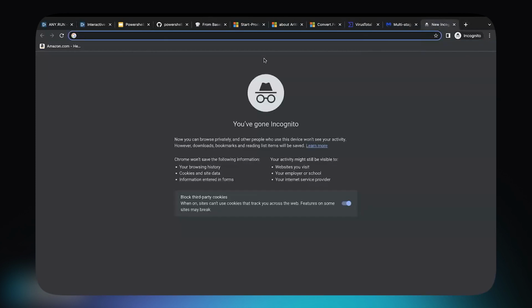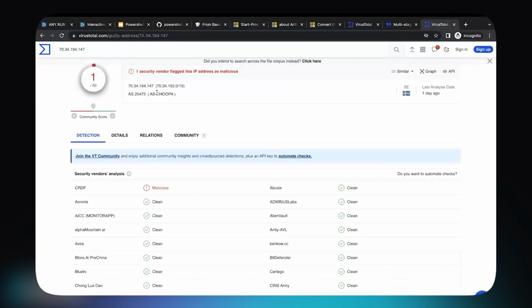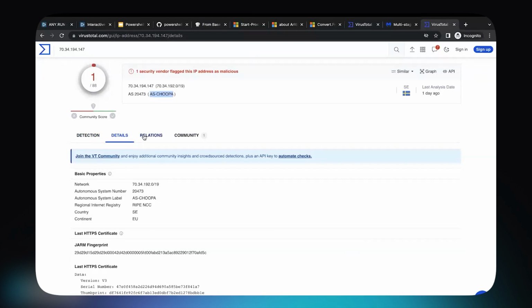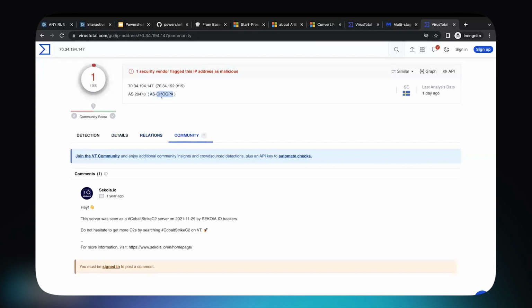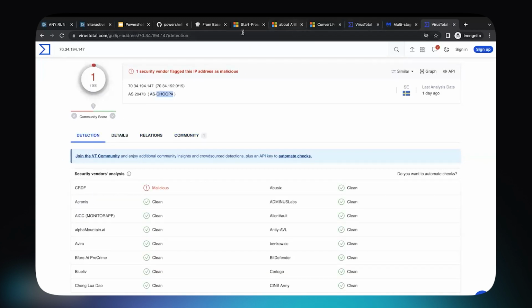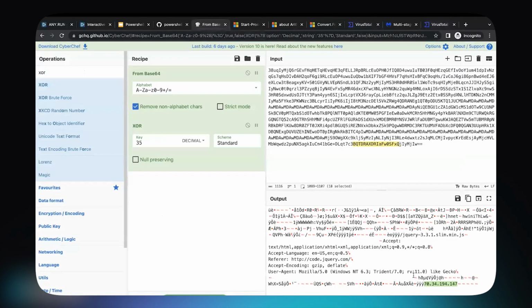And here it is. Anything on VirusTotal? Chupa is one of the most malicious ASs on the internet. It's basically a bulletproof host. A lot of APT uses it. So no bueno there. And we didn't even need to know that this was malicious by looking it up, quite frankly, because it's buried in this script at the end here.